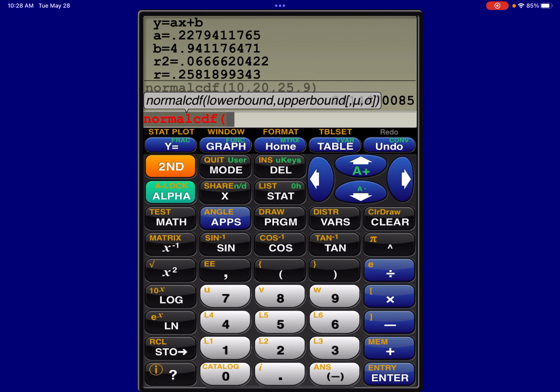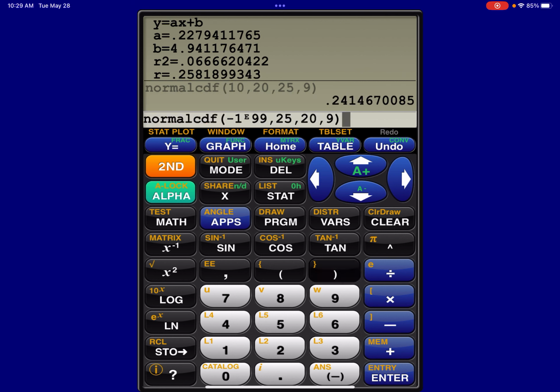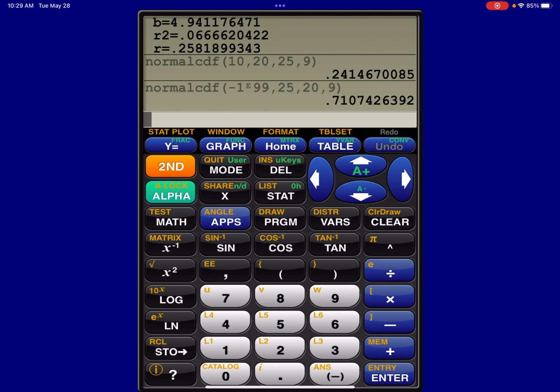Normal CDF, I forgot. So -1 second 99. There we go. Comma. Because it has to go, let's say delete, it has to go to 99, to the left, 25, comma, 20, comma, 9. It'll work now. Okay, sorry about that.